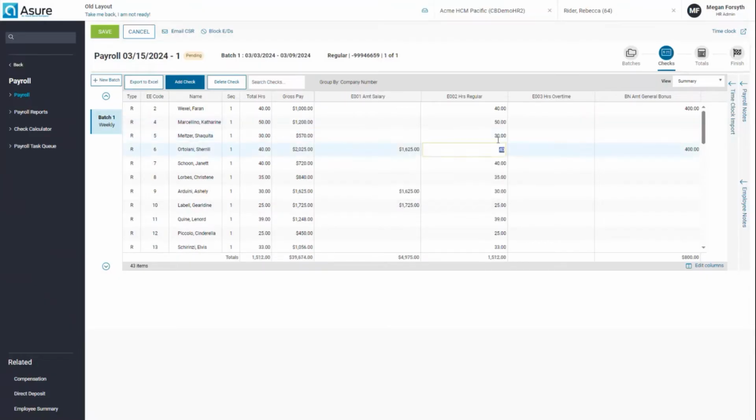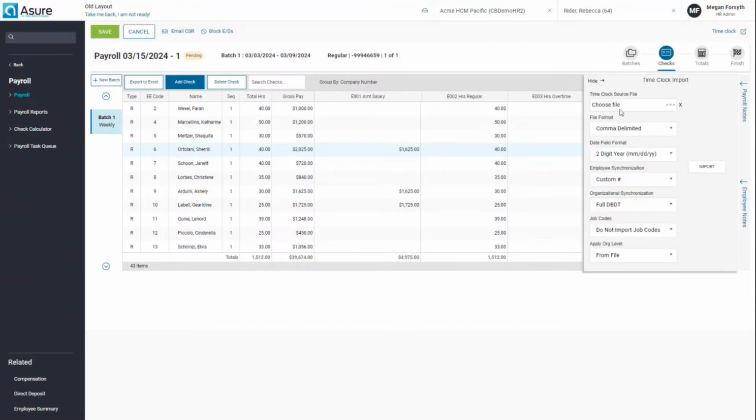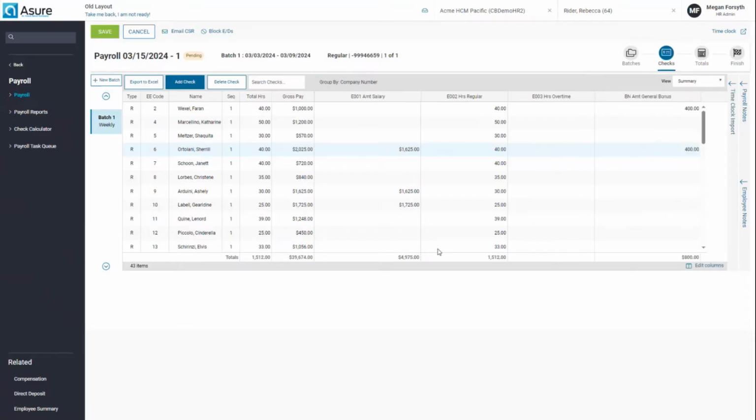So again, you can do manual entry of those hours, or you can use the time clock import feature to import a time file, either, for example, from a CSV, from a spreadsheet, like a commission spreadsheet, or maybe you're using a third-party time and attendance system that you can export a file from, and as long as that file is in our required format, you could import those hours directly in here, eliminating that manual data entry.